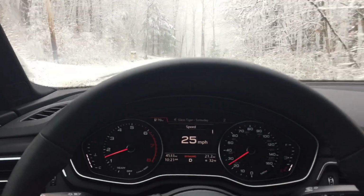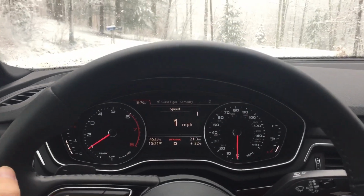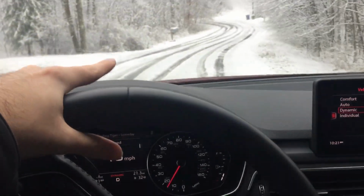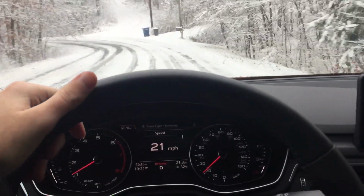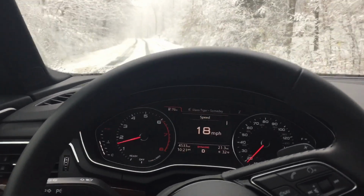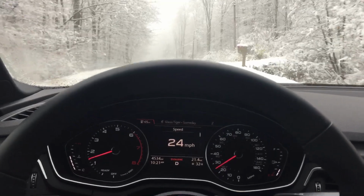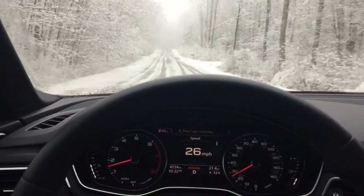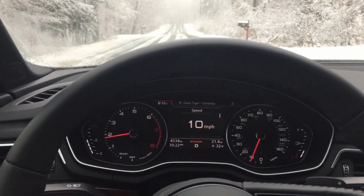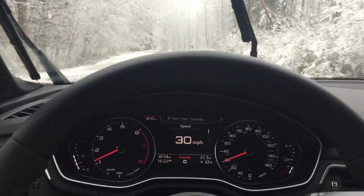So we're on slush, going downhill a little bit. Let's do a full ABS. The belt tensioner comes on. And that takes a little while. Don't worry, A5, nobody died. Now this part right here, that was a little bit harder to get going on. I'm going to do a whip around and I'll show you guys that part, because that is probably the slipperiest piece of road I can find. And we'll do the ABS again without me blabbing. So even with all seasons, it's pretty well controlled.